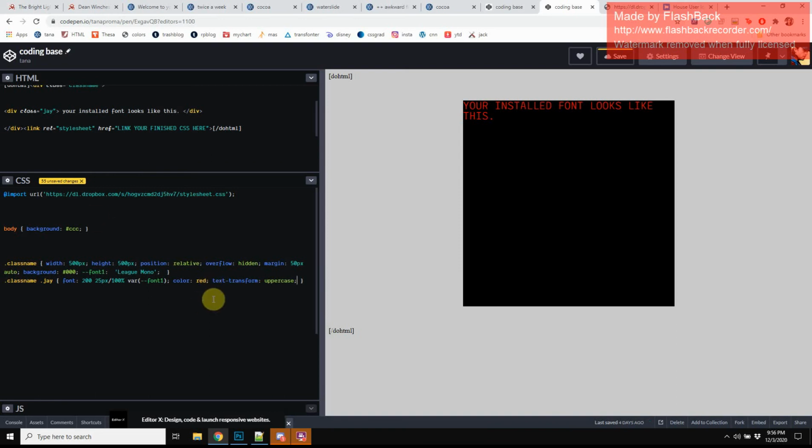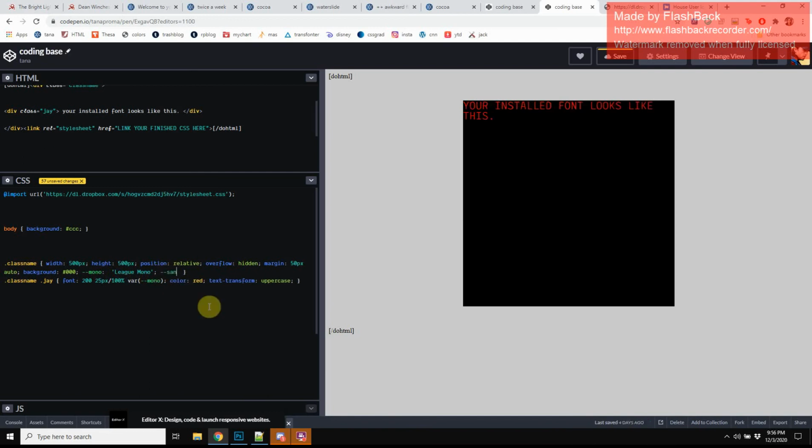Anyway, instead of typing in League Mono or spelling the font wrong, you var it once so you never have to enter it again, as long as you remember what font is mono. A lot of people do this too. They do mono, so now they remember exactly what font the mono font is instead of remembering the numbers.